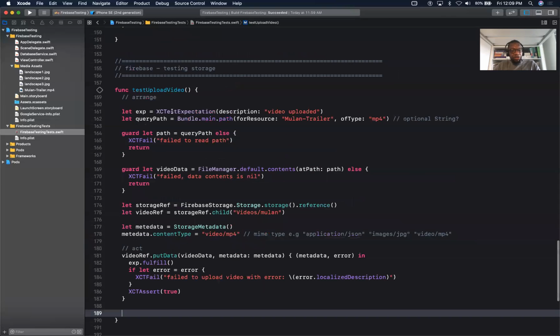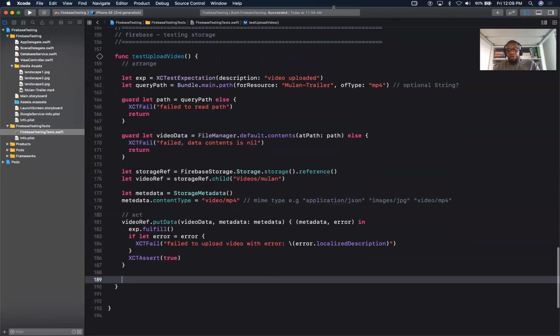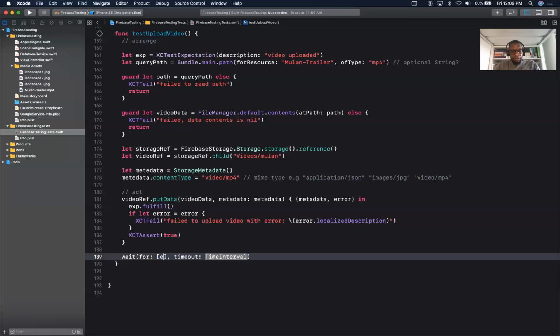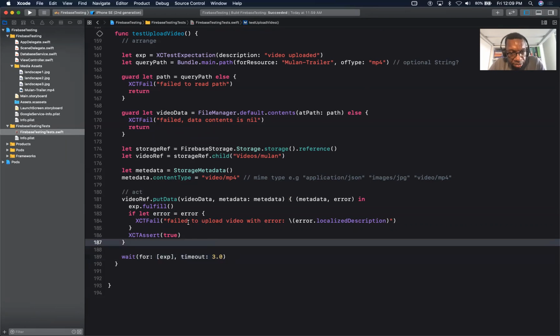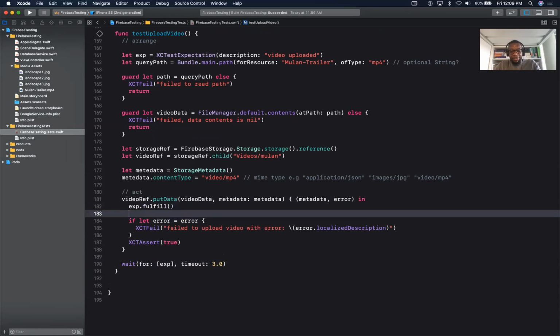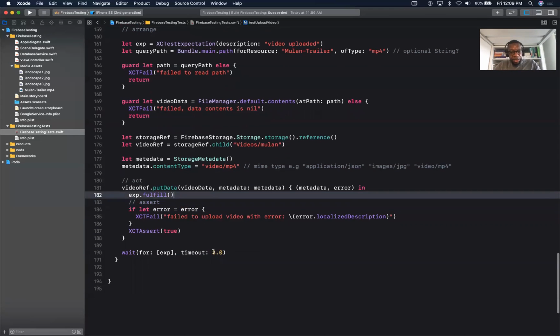What's the last thing we're missing to do here? Okay, cool. But the assert, so after act, what is the assert? The if let error, or is the assert just the assert? Oh, we haven't done the assert. I'm sorry, that's your question. Sorry. Assert. Oh, okay. All right.